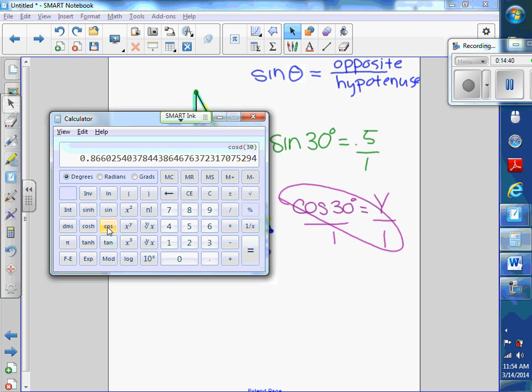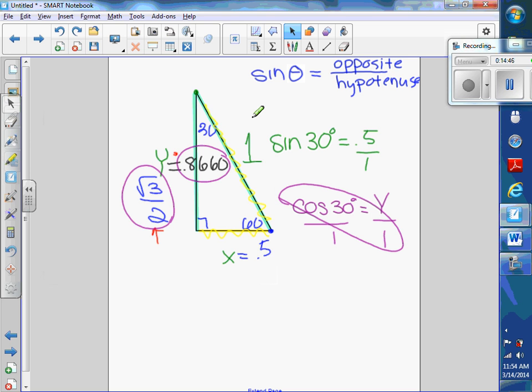So let me give you an example. I'm going to do another example, okay? I'm going to go to Lily's question. If I wanted to stick with the 30-degree angle, and I wanted to solve for y, in reference to 30, y is the adjacent side.